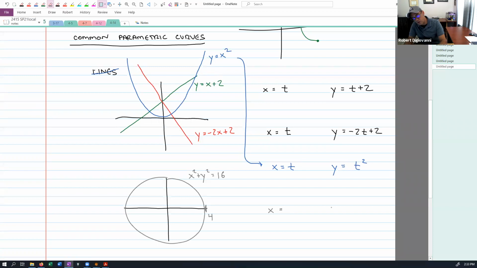But if you wanted to draw it with parametric equations, how can we draw circles? We've done something like this. It's cosine t and sine t. Yeah, we did this earlier when we were trying to find the intersection of cylinders, I believe. So if we use here 4 cosine t, 4 sine t, this will draw us circles of radius 4.